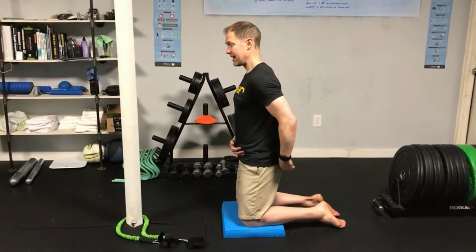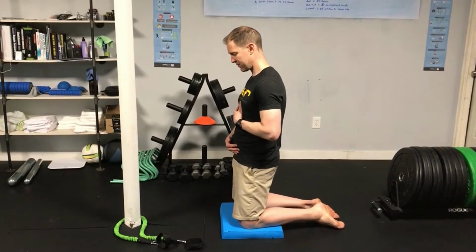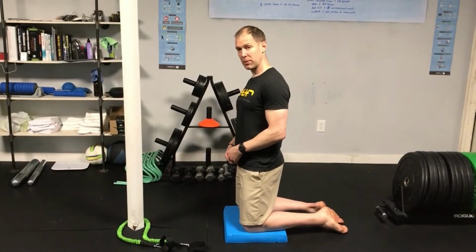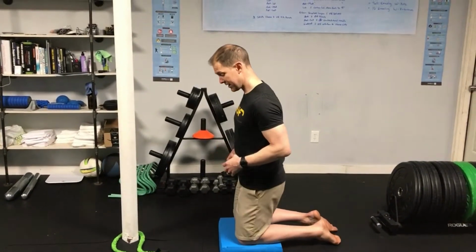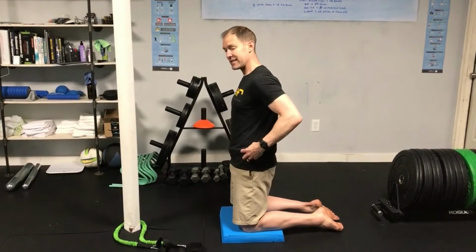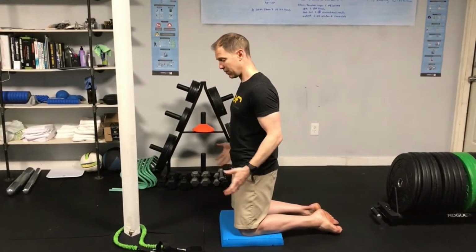What I don't want to see is a real strong pull up here and a pull down with the rib cage. When we do that, we use a lot of these external abdominal muscles that actually pulls all the way down into your pelvic bowl here. And if we do that habitually over time, that can lead to sports hernias. So we want to make sure we establish a good pattern of stability here, using the glutes as the primary driver to stabilize the pelvis, and then engaging the abdominals to keep your spine in a stable position.